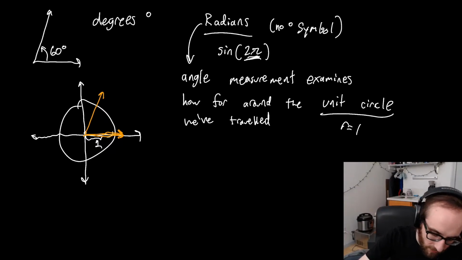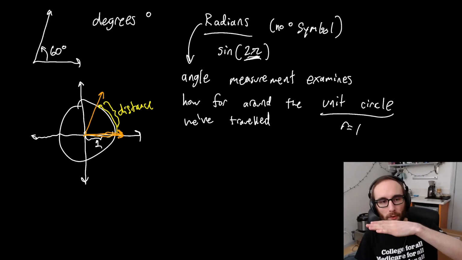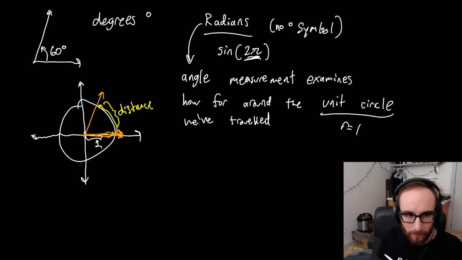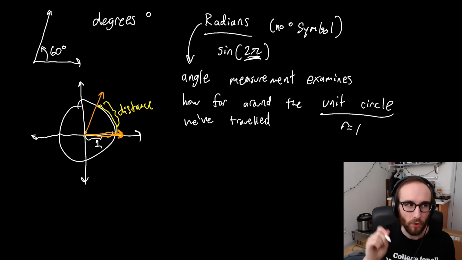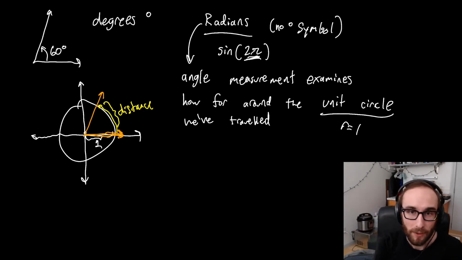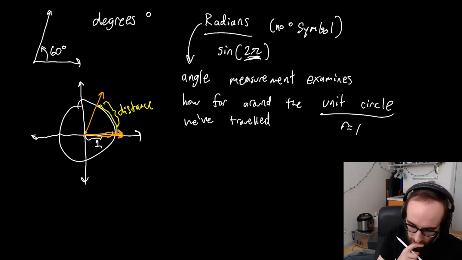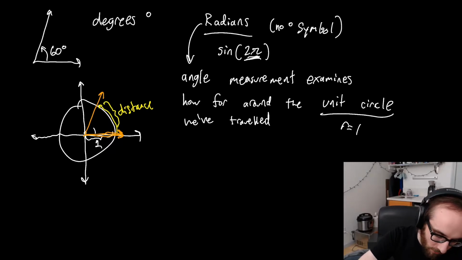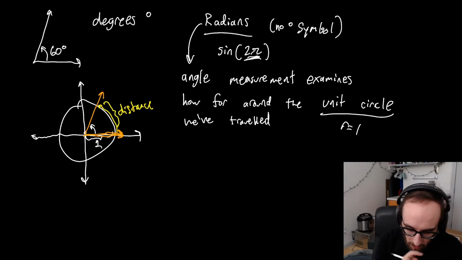When we talk about the distance traveled, what we're looking at is the edge of the circle, or points on the circle. And we're trying to find what distance did we travel around the circle to get from one ray to the other ray. And this is closely related to circumference, because in geometry, when we talk about circumference, we're looking at the total distance around a circle. So radians are related to circumference. Okay, so we're still measuring an angle, we're still measuring rotation, but we're measuring it by how far we've traveled around the outside of the circle.